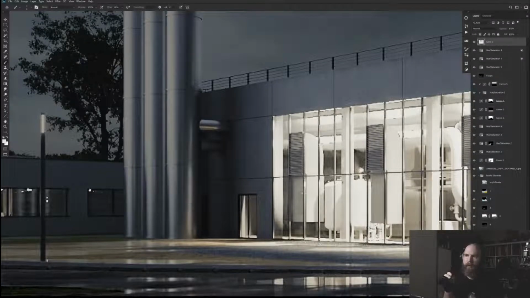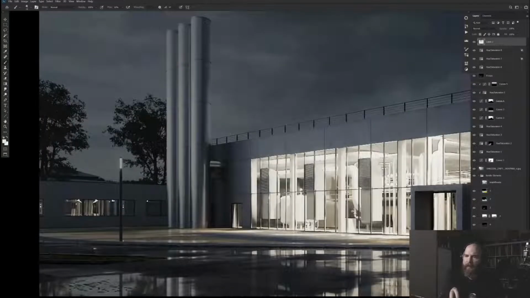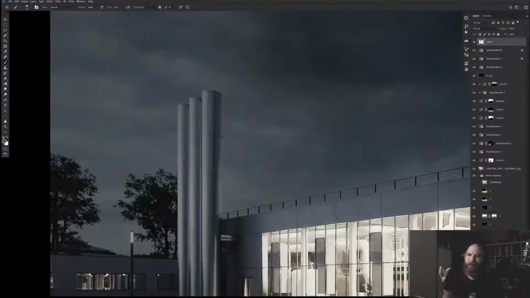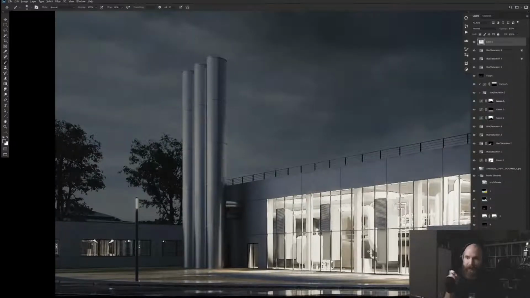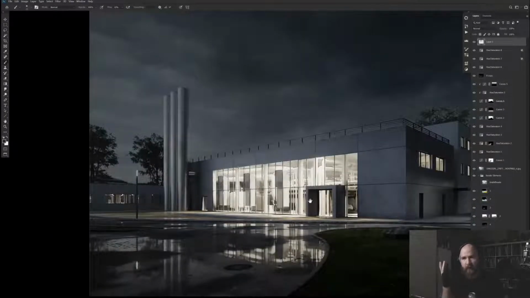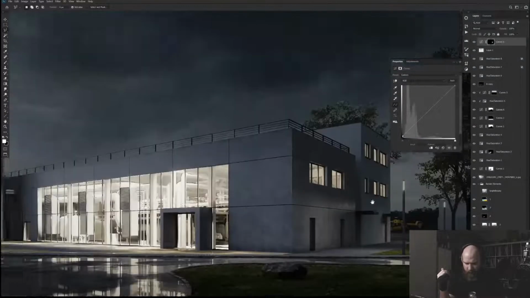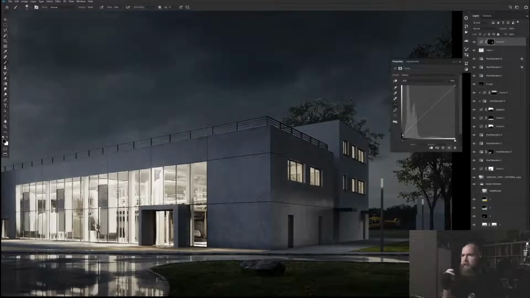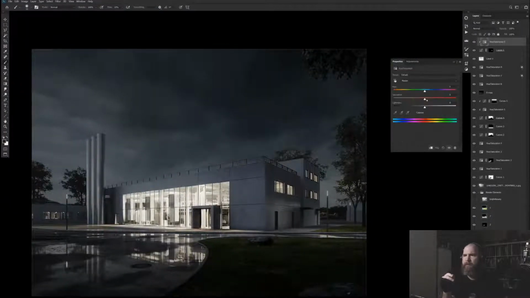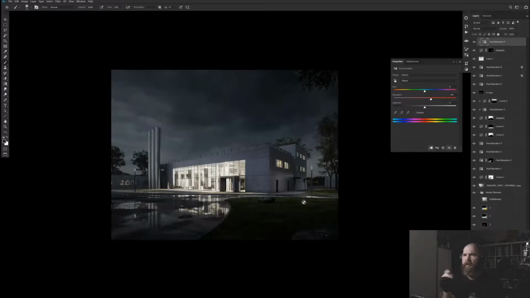I think that the original image that Alexander had here would be a great shot to do a daytime image, with a bright sky where you can see reflections on the glass and everything else, and then an image that's further into dusk, maybe not quite as far as I take this image. I go pretty moody on it. Who knows? You guys can judge for yourself when we get finished here in a couple of minutes. But I think this would be a great angle to show two shots, daytime and nighttime.